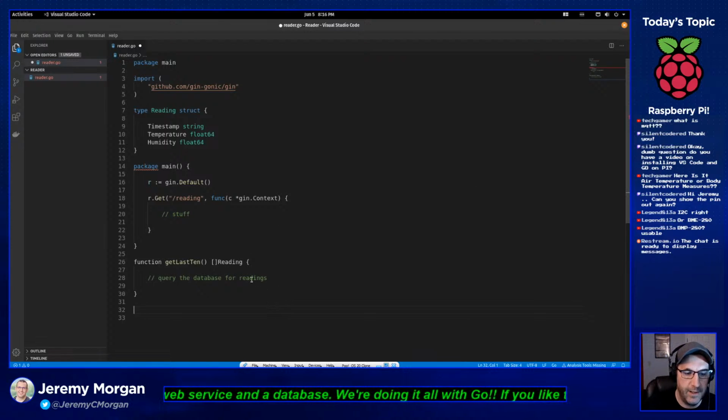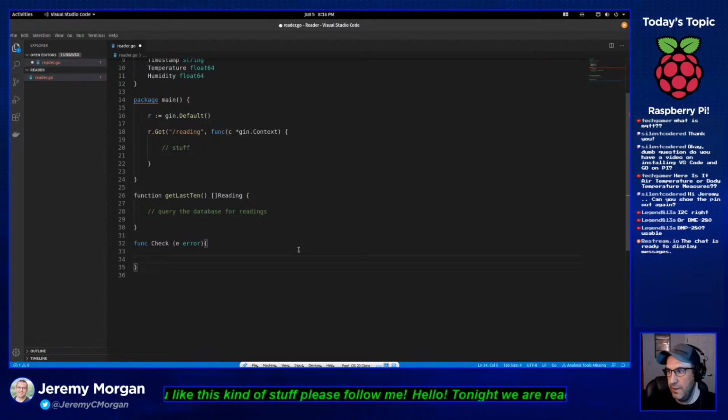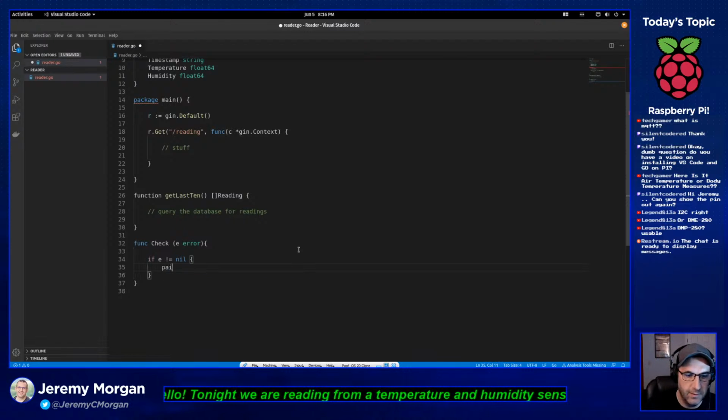For the error checking, I'll drop in a check for errors. We'll just make it die on everything. This is not going to be a production application by any means. This is educational only, so we'll just make it panic and dump the error. That should work.